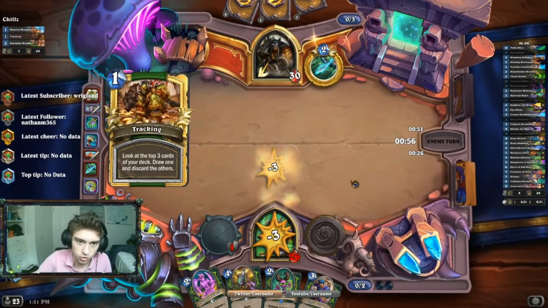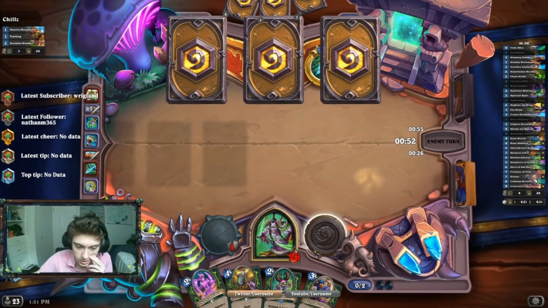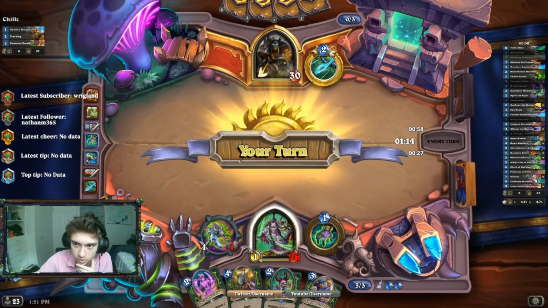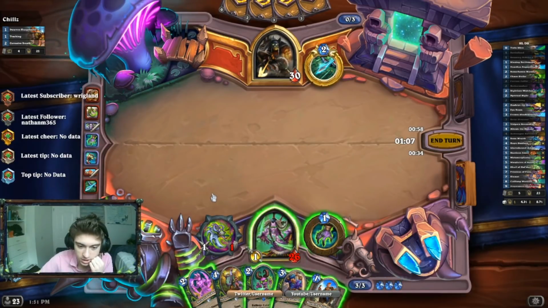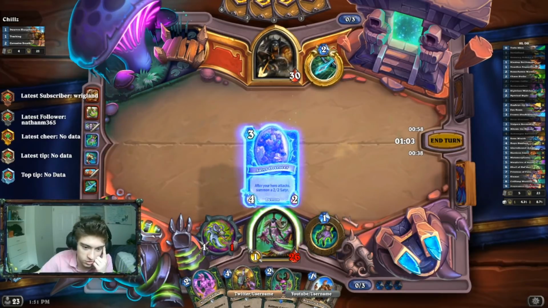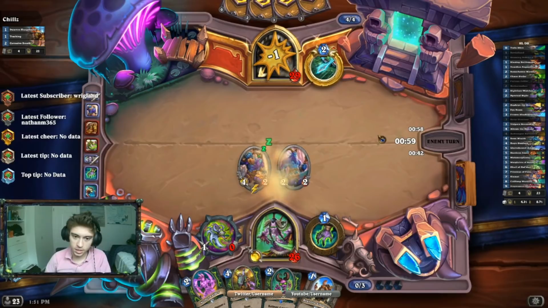A 1-drop tracking, that's fine. We get the 3. We get to actually do really, really well here. And then after this point, beaming sidekick. Okay, so there's an argument to be made for saving this to hit with the beaming sidekick, or use this beaming sidekick the next turn. But he just used corrosive breath, so I'm gonna be greedy. I'm gonna be greedy with it. I mean, might as well.